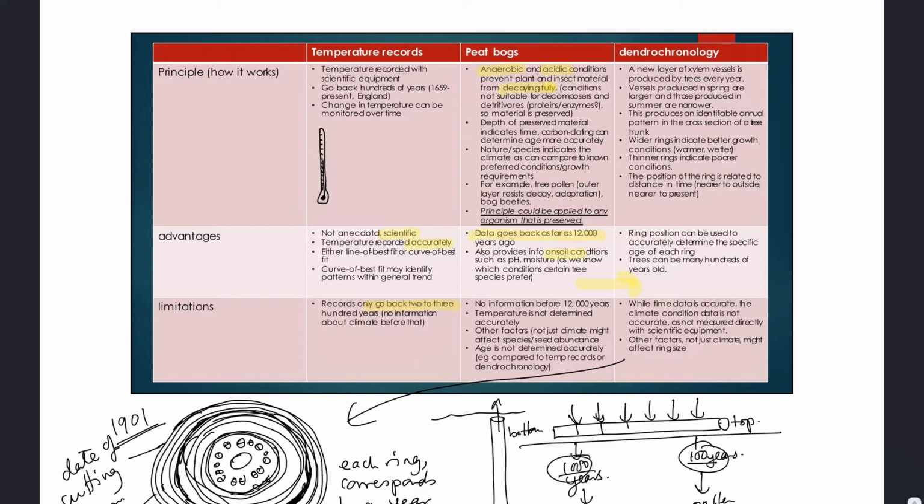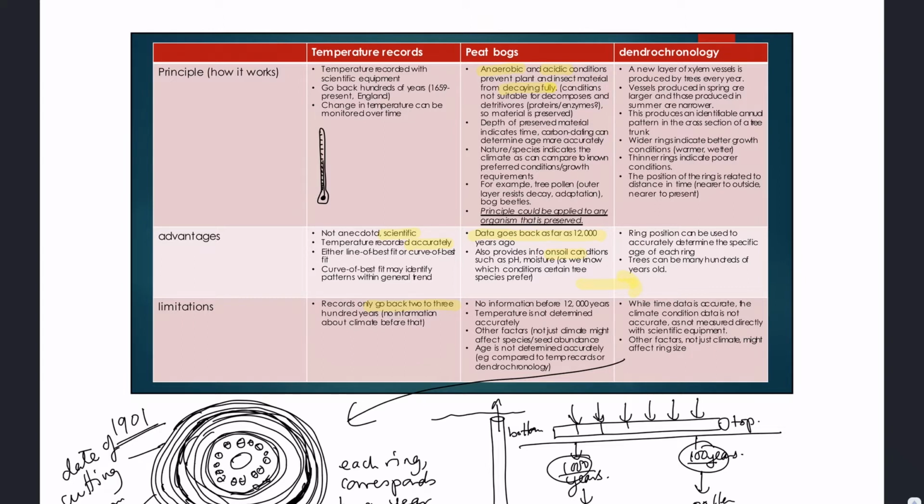For example, the quality of the soil, or any other thing apart from climatic changes that occurred to affect that. And because we don't know what those other factors could have been, we can't really say that the variation in pollen and the variation in tree ring size was only due to the variation in climatic factors.